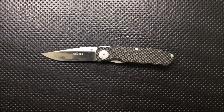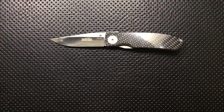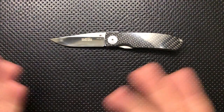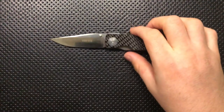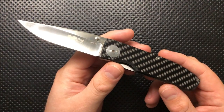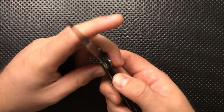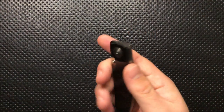So let's go on ahead and jump into the good, the great, the bad, and the ugly in this very, very interesting knife. First off, on the good side here, this is actually a handmade knife. This isn't something that I consider to be good in and of itself. I mean, it's neat, it's interesting, but it is different relative to a lot of knives that come across my table. Very seldom am I dealing with knives that are not predominantly CNC'd, or at least CNC'd at some step of their process. So that's interesting, and it's a little bit different.